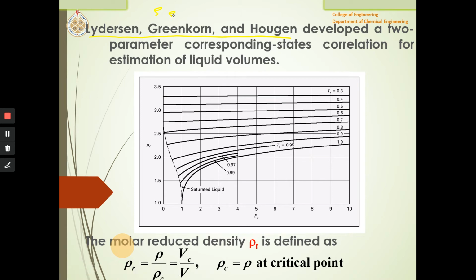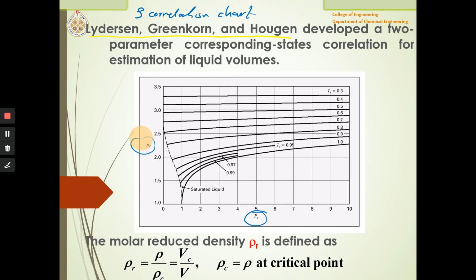Okay, so it's either use the name of the authors, or you can just call it density correlation. Density correlation chart. It is a chart that makes a correlation for the density. If you remember the compressibility chart, it was a plot of Z versus PR. Compressibility chart, you remember from Chem Eng 111? And there you have TR and VR on the chart. This looks somehow similar, but the x-axis shows the PR, the y-axis shows rho R.